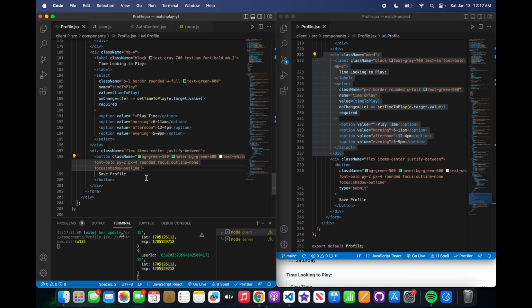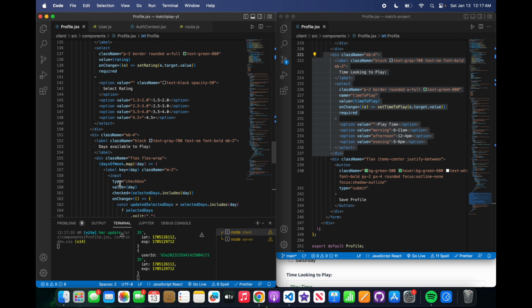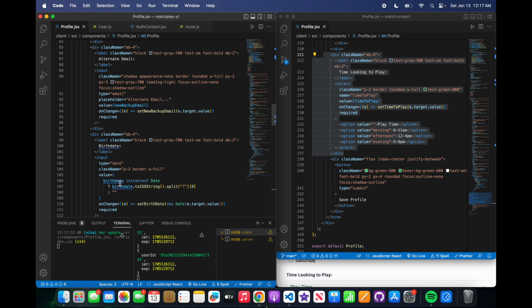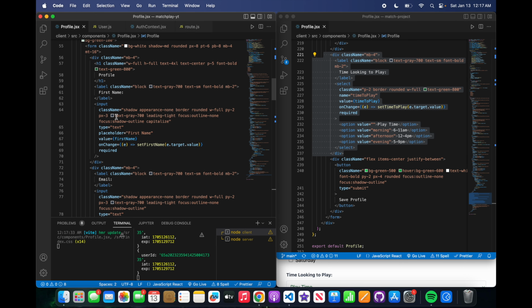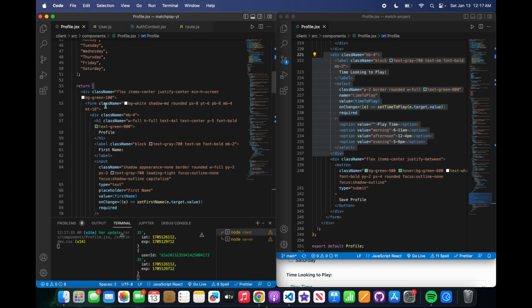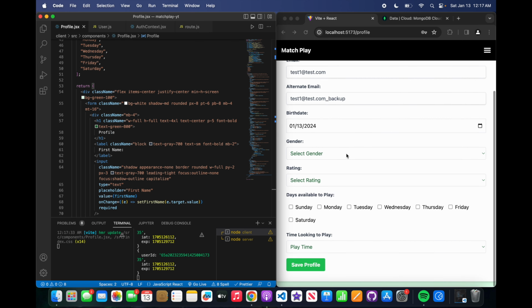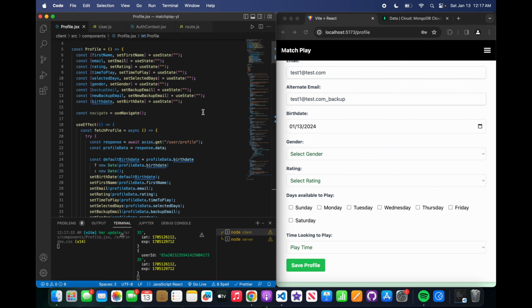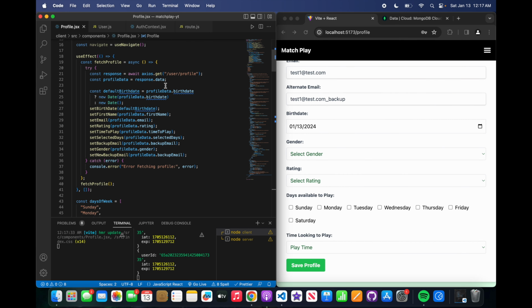So now we're all done with this, and we're going to give it a type, and that type is going to be submit. Cool. Since it's going to be within this form, it's going to have an on submit logic that we're going to implement in here, but we haven't built that out. So all we have to do now is build that out. Let's just minimize this, and it's going to look like that. So now we can focus on just writing the function.